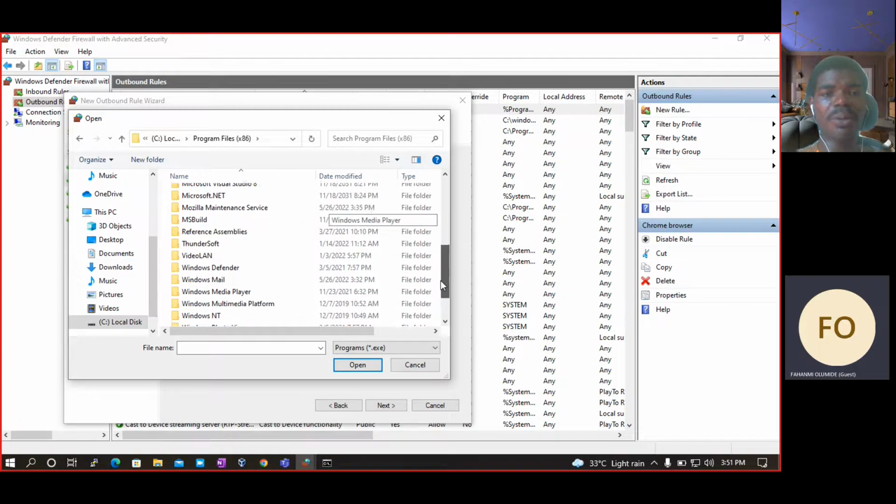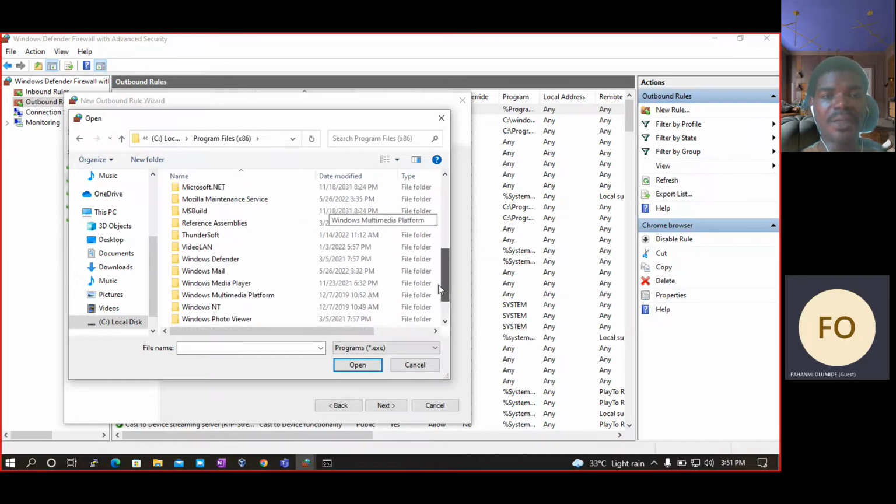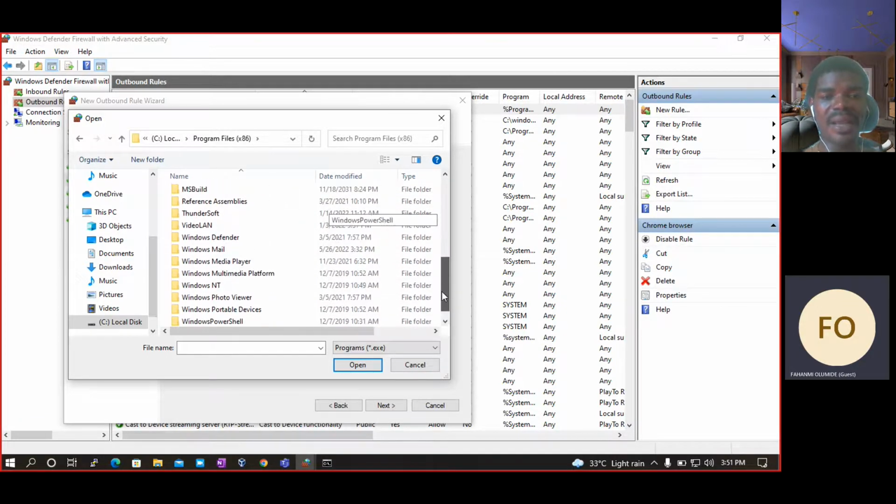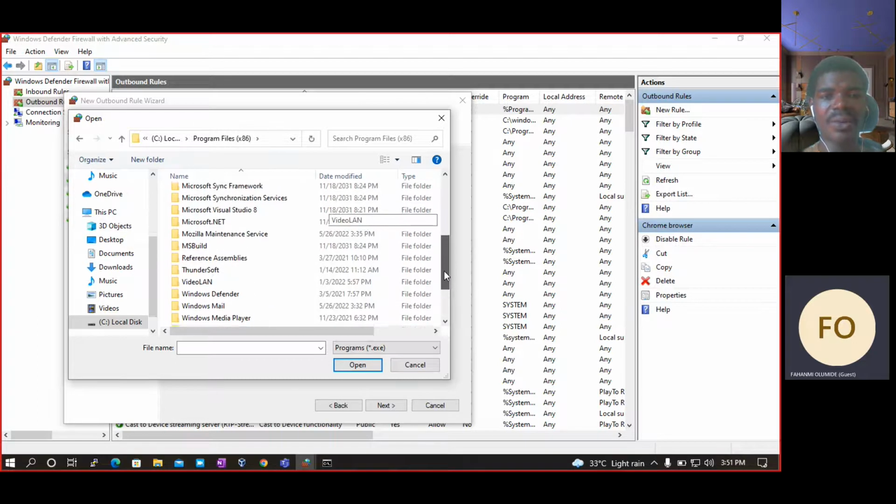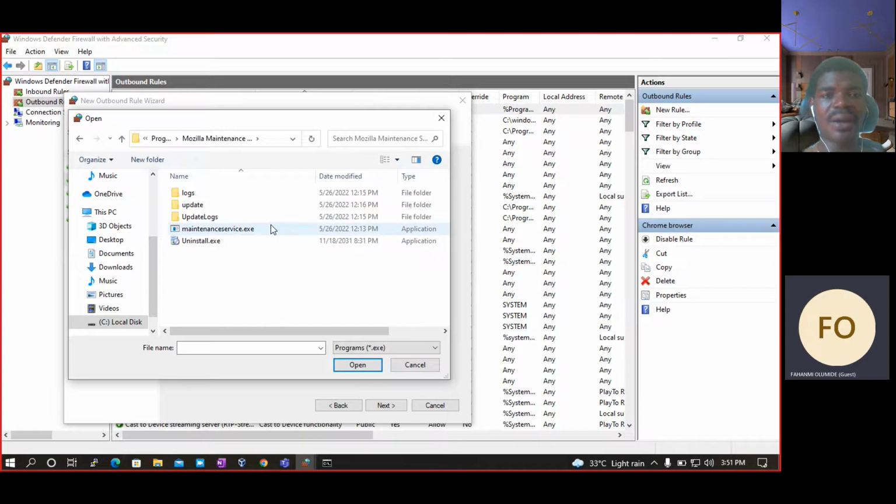The one I'm going to be blocking for the sake of example is, I think I have Mozilla. What is their browser again? Sorry, Firefox.